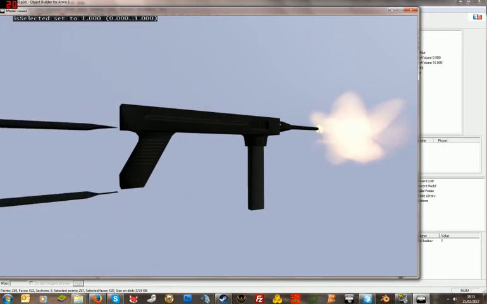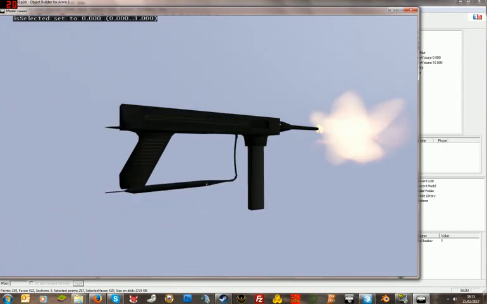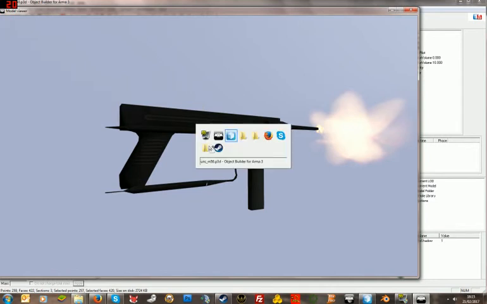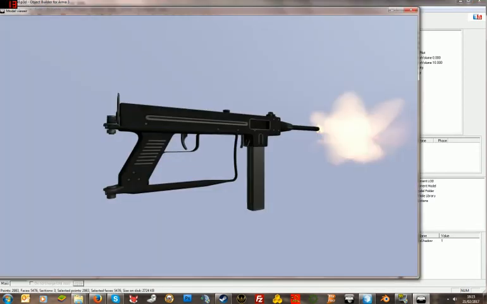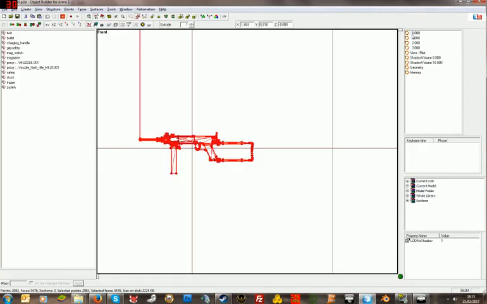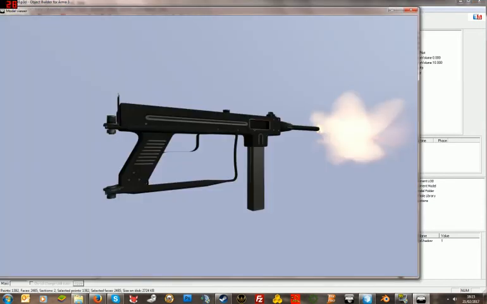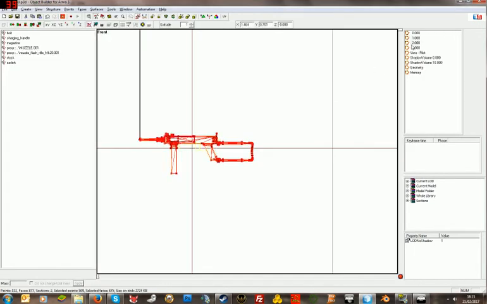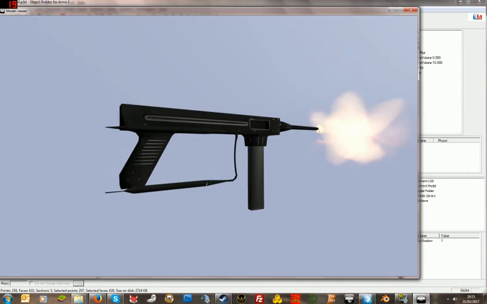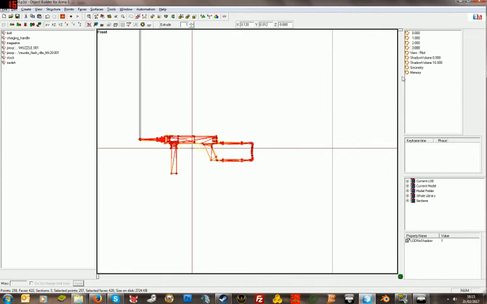But it still animates because all the separate selections were kept separate when we were doing the merging. If you merged two pieces and one piece was animated, you would have all sorts of weird stretching and warping effects. So we can see we've gone from this view is LOD 0 to LOD 1, slightly less detail, to LOD 2, even less detail, to LOD 3. You can still see because the texture's applied, it still looks okay. It just gets a lot less distinctive as you work your way down.